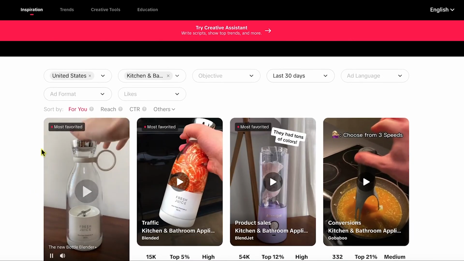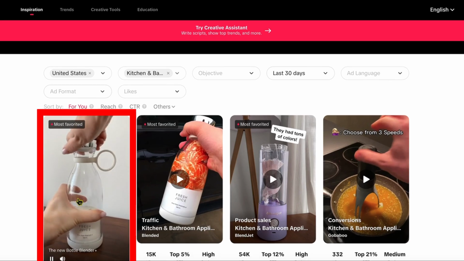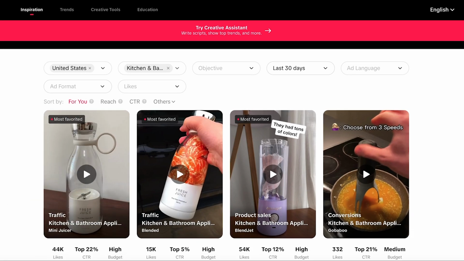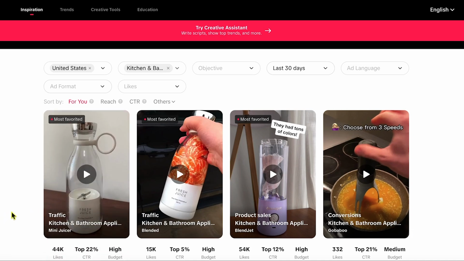So I'm using this to do some basic product research. Then I found this one over here. It's actually a bottle that blends your smoothie up for you. So it's a portable juicer, portable mixer, portable blender, if you will. It looks really cool, like a blender that I've never seen before. It looks like it's in a glass type jar. So we're going to run with that.